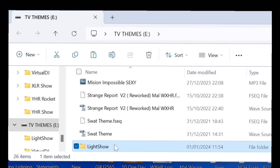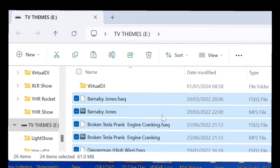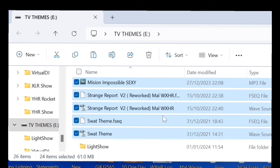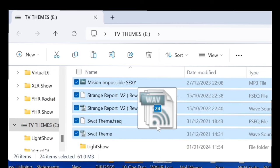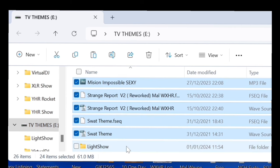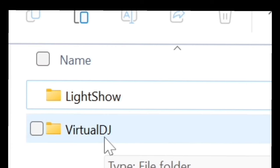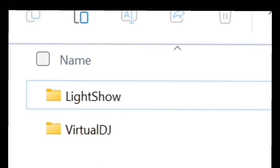And now what we've got to do is get all of these and drag them into Lightshow. So all 24 files are going to go into Lightshow, move it there, they'll disappear, and that's all we need. This Virtual DJ is something to do with my broadcasting. It won't affect Tesla, so even though it's on the disc, it won't show up in the car. So we don't have to worry about that, just in case you wonder what it is.